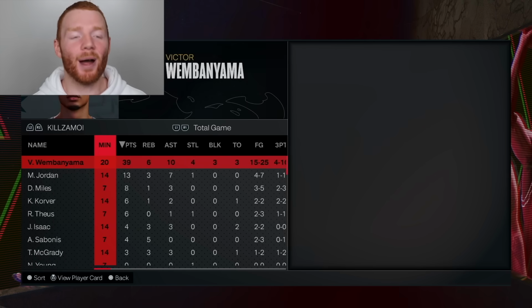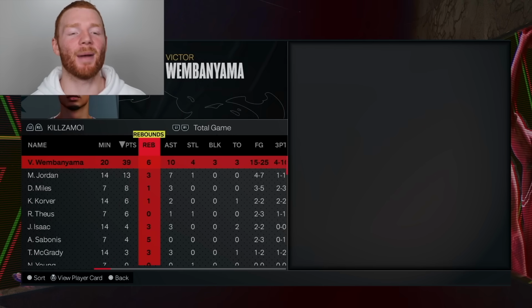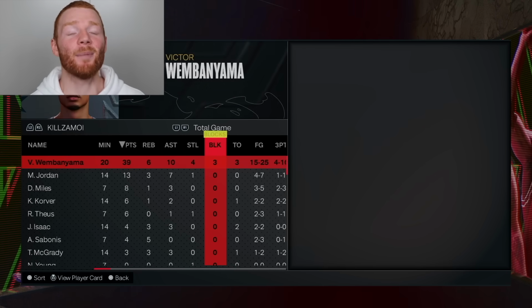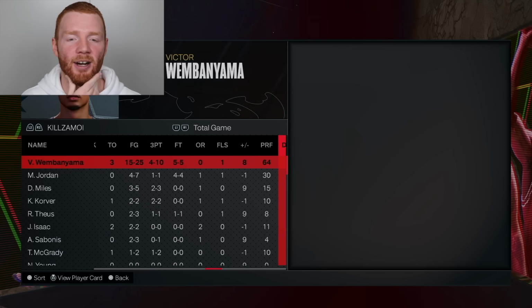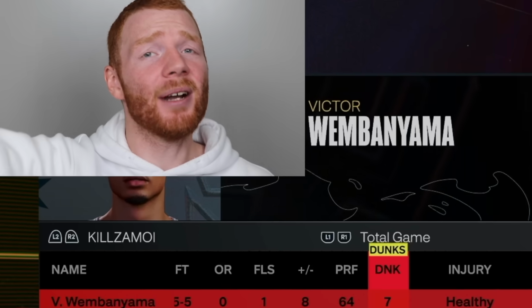And I've got to say, we actually played extremely well, because Wemby in 20 minutes had 39 points, 6 rebounds, 10 assists, 4 steals, 3 blocks, 3 turnovers, and actually shot extremely well. He also shot 100% from free throw. He had 7 dunks. So I'm pretty happy with that game.